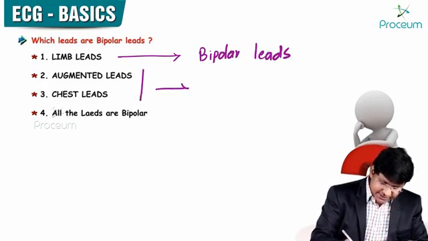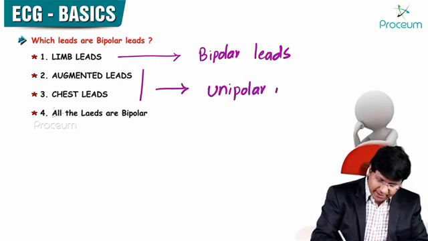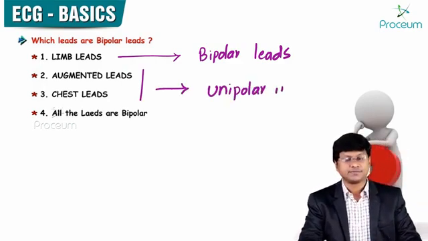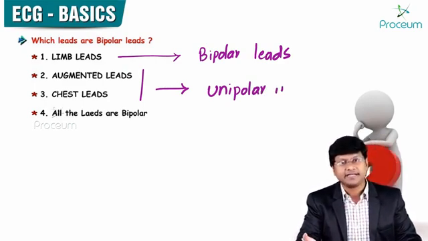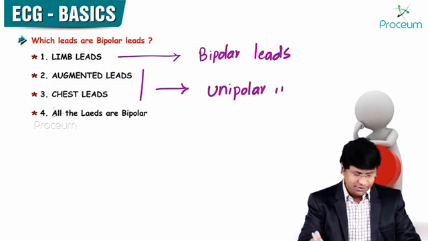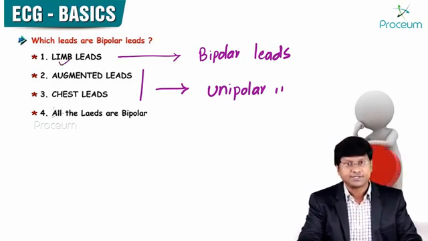Augmented leads and chest leads, these are unipolar leads. So that is how the question can be asked. Now what do you understand by the word bipolar leads and what do you understand by the word unipolar leads? Let me explain to you. First let me take up the limb leads.